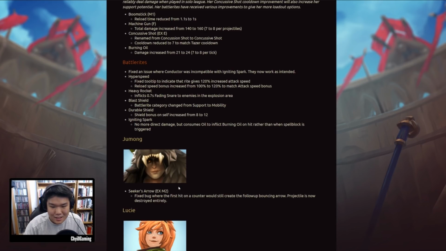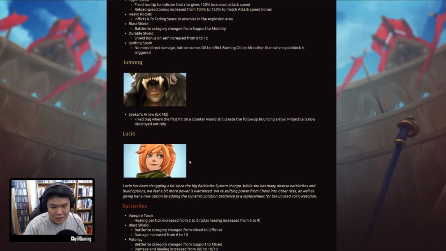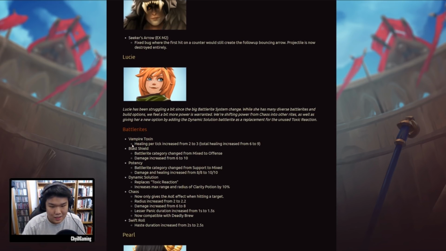So yeah. On to Jumong, there's a bug fix now. Nothing much, nothing too significant. Lucie has gotten a little bit of buffs. I think Lucie has been in a pretty good spot, but I think SLS feels that she could use a little bit more power. So they did buff her a little bit by changing up some of her Battlerites. Basically just improving the effects of them, I suppose.